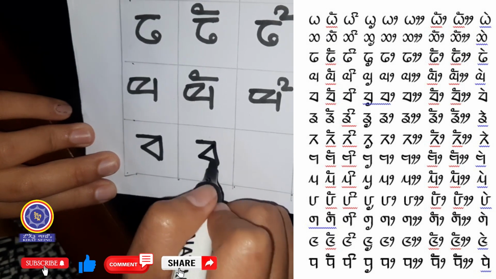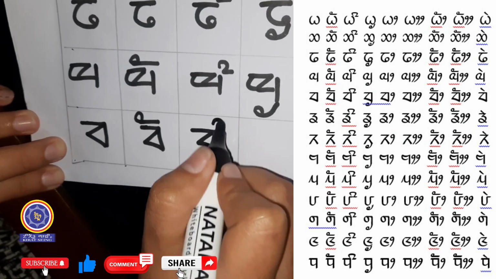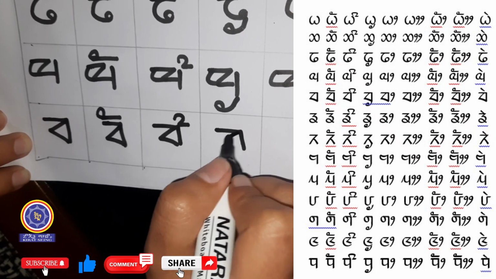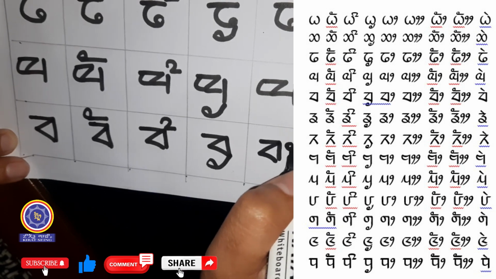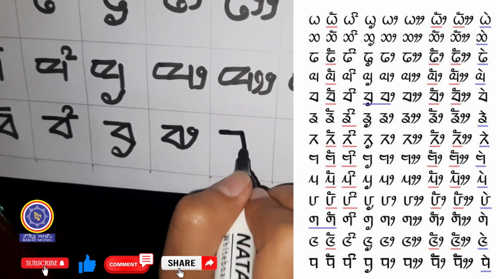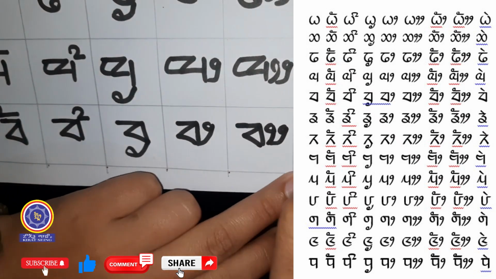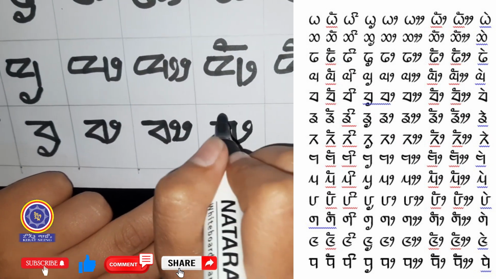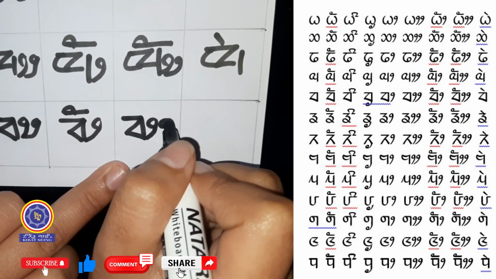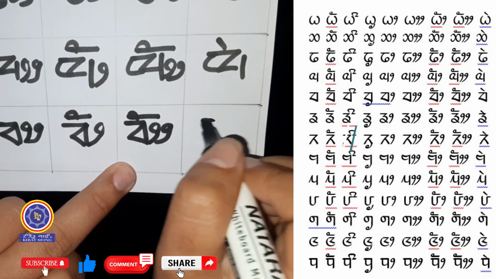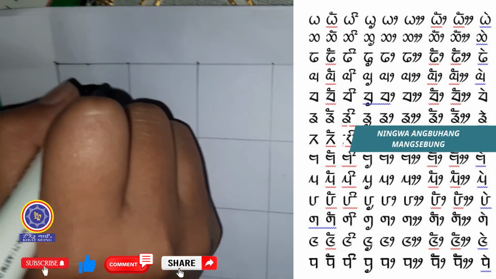Ma and add amma, ma amma ma. Ma and add iksu, ma iksu mi. Ma uksu, ma uksu mu. Ma etu, ma etu me. Ma ainu, ma ainu mai. Ma tumbo mo, ma tumbo mo, ma pecha me. And next letter is yak tum ya.